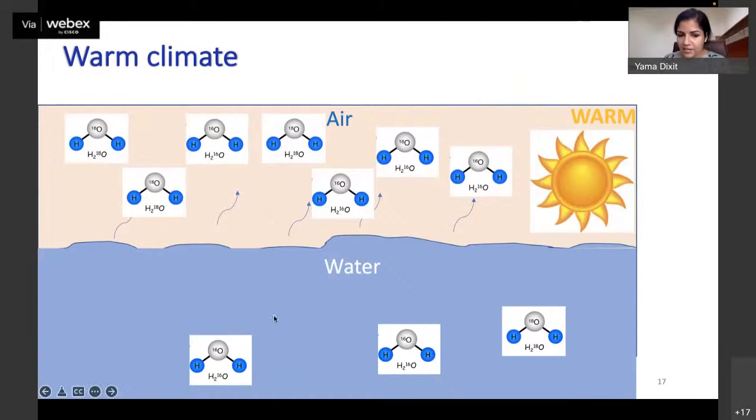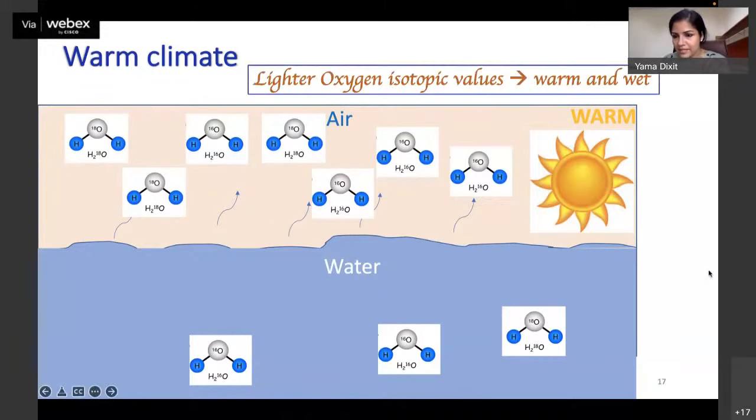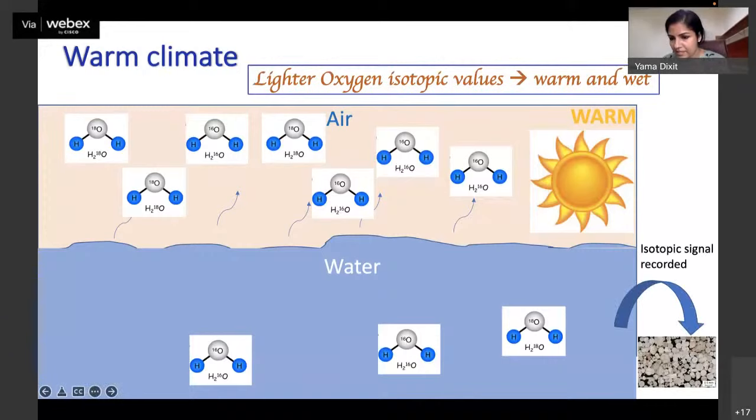Now, again, there's this fractionation that is being introduced in the water body that remains. So water now has a specific signature of isotopes. This specific signature gets recorded in the shells that I was showing. When these marine organisms form their carbonate homes, carbonate shells, they record this signature. So this could be any slice of time. For example, when it's warm, these shells are busy recording this water isotope signature. It gets recorded, and when they die, they settle at the bottom, and then you can access them in the way that I showed.